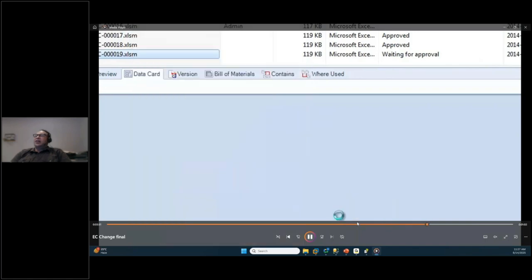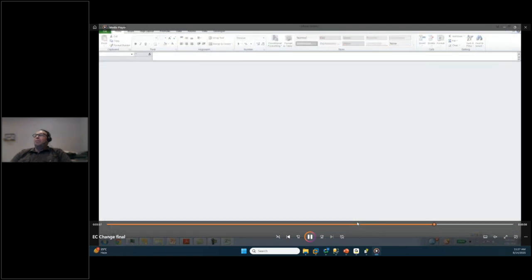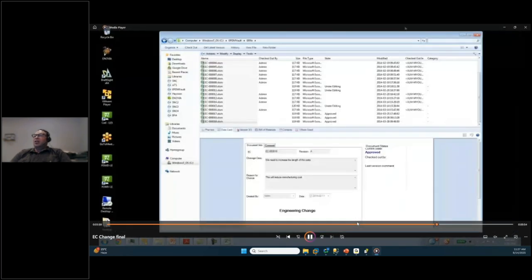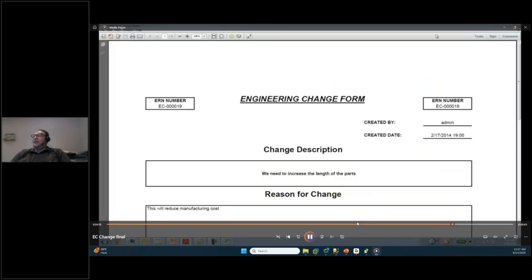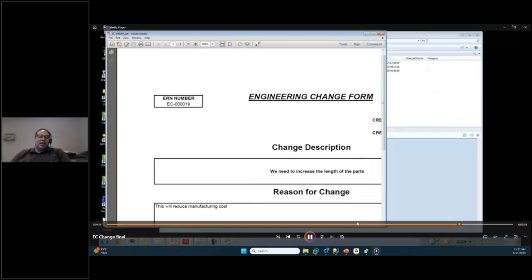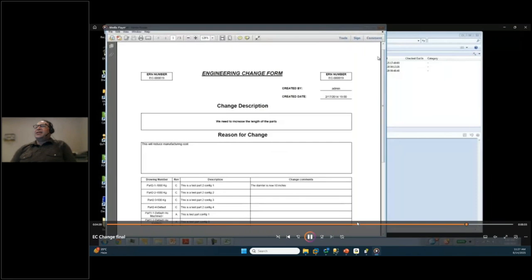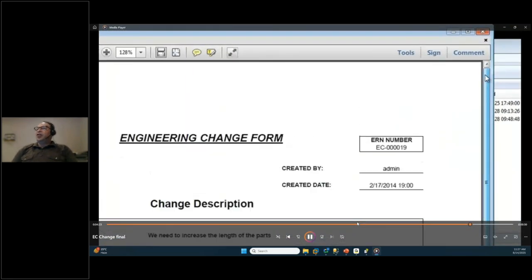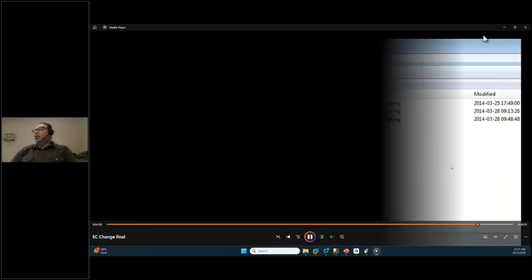We're not doing this now, but if we have drawings associated with the ERN, we could create PDFs of the drawings as well and merge them all into one big ERN PDF package. So it went to the completed folder and it automatically created a PDF of the ERN. We can also attach PDF drawings to that ERN as well. Again, this was done using Excel, but in newer versions, we're doing it using XML and style sheets. We'll show you a little bit of that as well.